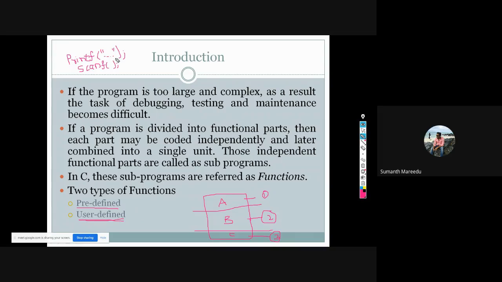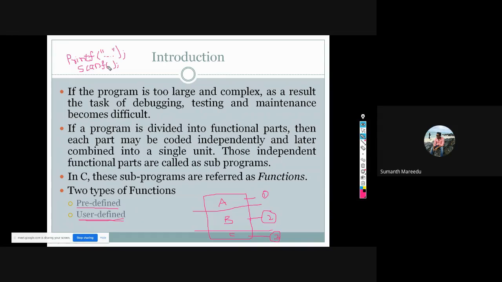If I write percentile d and ampersand a, it will read a value and that value will be stored into the variable a. That is what we know. But what is happening internally, we don't know. That was already defined by someone and we are just using those functions for reading the values.